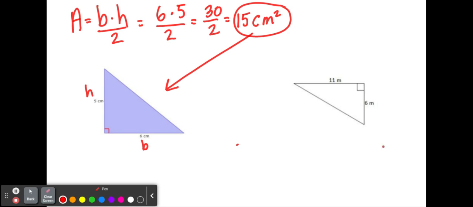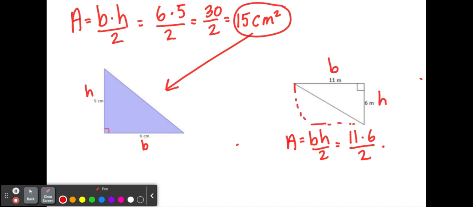If I'm on the next example over here, I am doing the same formula, area equals base times height, and then I'm going to divide it by 2. So my base and my height, just like at the parallelograms, I'm looking for this giveaway, this right angle here. My base could be 11, my height could be 6. So I'm plugging in 11 times 6, and then I'm dividing it by 2 so that I don't find the area of the entire rectangle.